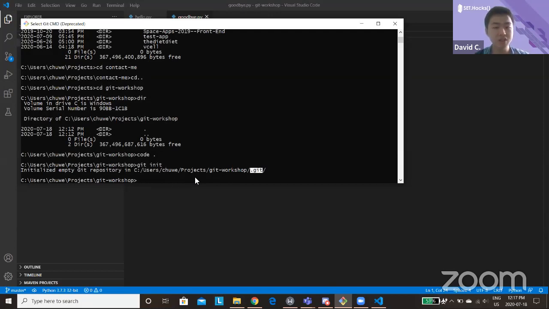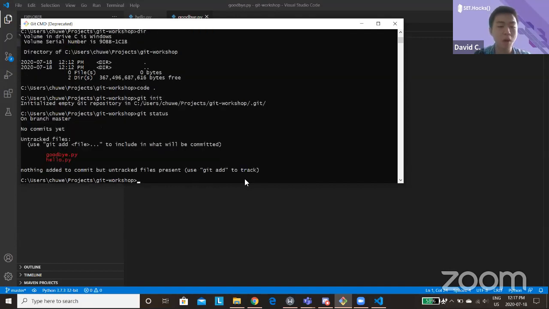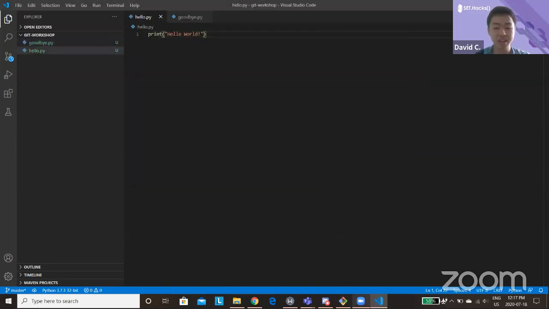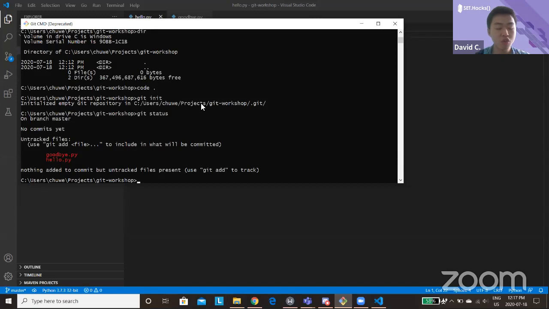So let's say someone else is new to your team and they want to clone this repository, I'll show you how to do that later, or they want to get a version of this code and see the past changes. Well, that's very easy because every single version of that repository will contain this folder. Okay, now let's type git status, which will tell you the status of this repository. I want to add specific files to GitHub, but right now Git doesn't know which files I want to add. So all you have to do is git add and then type out the files you want to add.